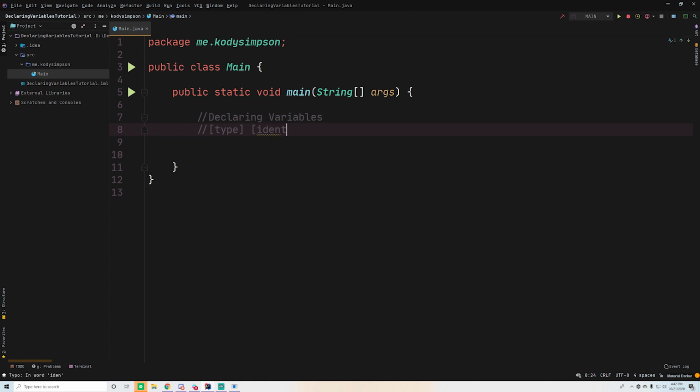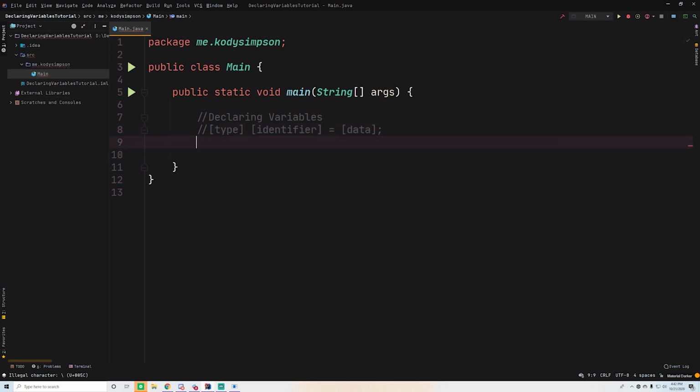So this is what you're going to use to reference the variable, how to use it. And then you're going to have an equal sign, and then after the equal sign you're going to have what you want to store inside the variable, so data. Okay, so this is how you create a variable. And then don't forget your semicolon. You need a semicolon on the end of every statement pretty much in Java.